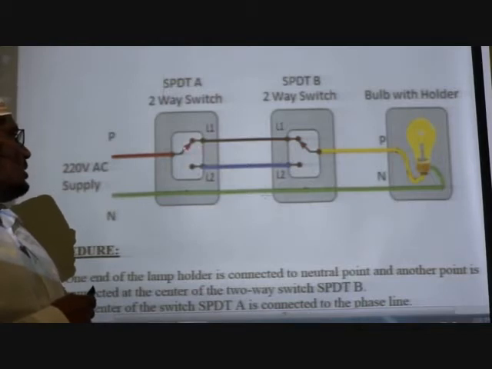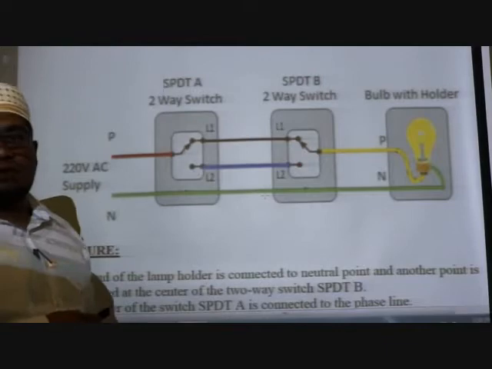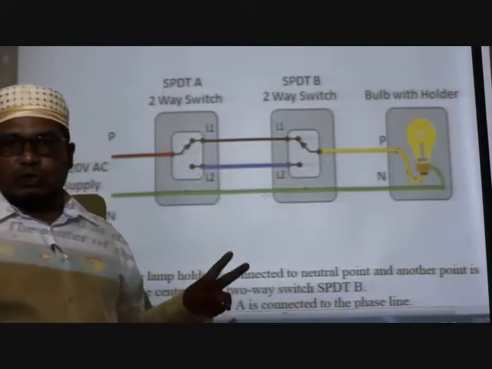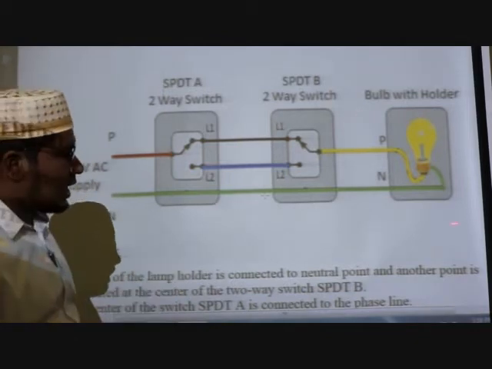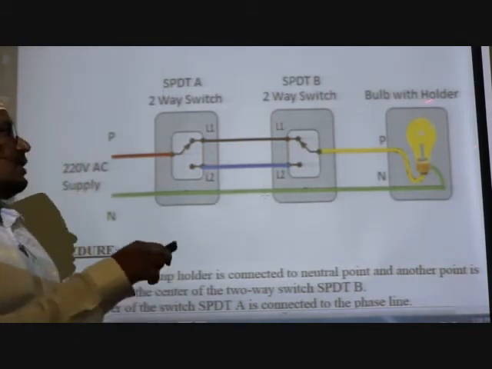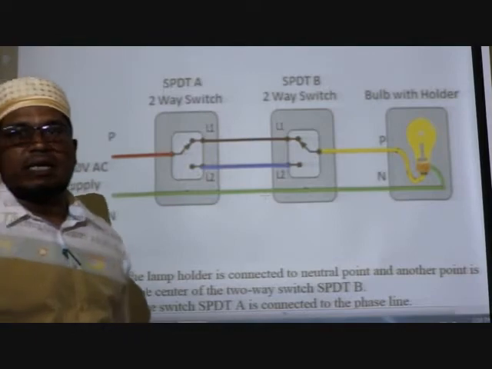Now the fourth operation, L2, where the arrow is connected to the L2 here, 1 1. So these are the four operations: 0 0, 0 1, 1 0 and 1 1. Now what is the output? The output is always here in the lamp, the bulb, we can say, the incandescent lamp.